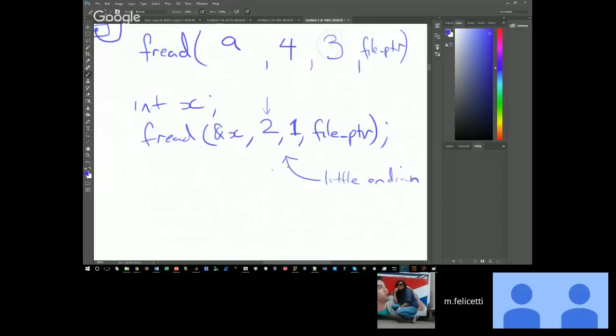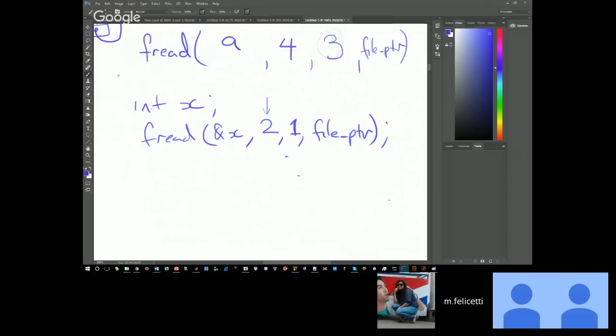If you're going to read a string, you should always use fgets, because it will be in big endian format. You're going to use both in the lab, because you've got some strings and some data that are in both formats, little and big endian. So fread is little endian on our systems because it's a little endian system.